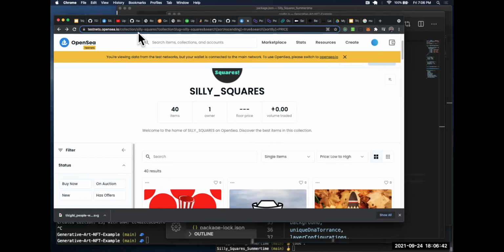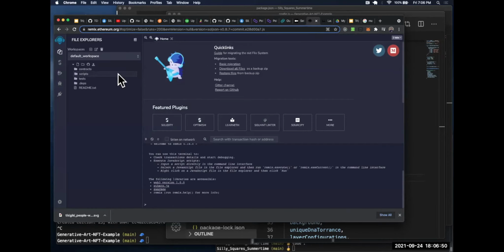So then in the Hashlips video, he just goes into Remix, right? Remix.ethereum.org. And, I like the command line and everything, but honestly, Remix just makes it very simple and easy.